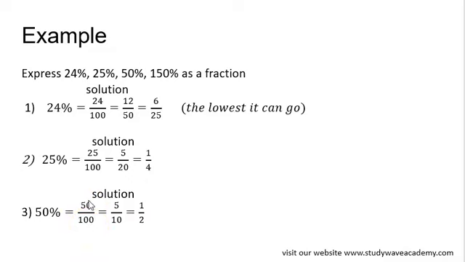We cancel 0 and cancel 0. We are left with what? 5/10. This cannot be the lowest form because 5 can divide 10, right? Yes. So 5 divided by itself is 1, and 5 divided into 10 is how many? 2. So we have 1/2. So the fraction of 50% is 1/2. Okay, did we get that? It's easy, right? Changing a number in percentage to fraction.